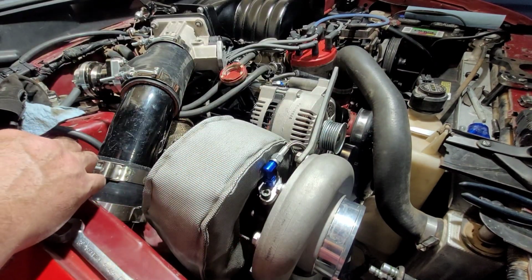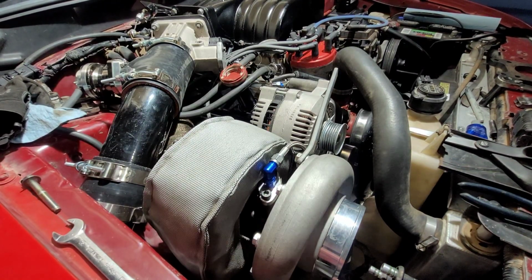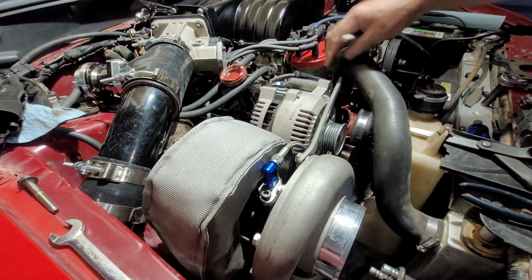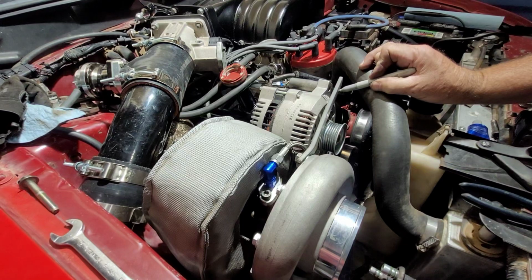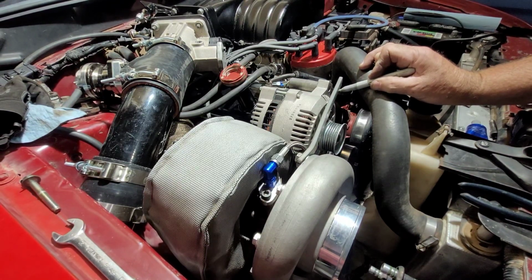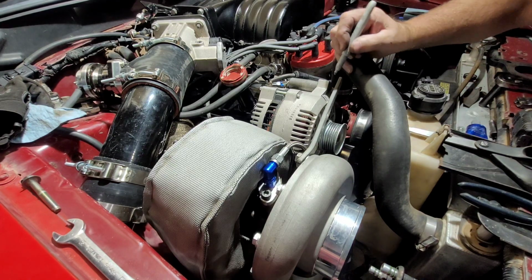Let's go unbend that a little bit. And I can probably mark about where my hole needs to be right now, just by using my eyeballs. What about there? Did that even do anything? Yeah.